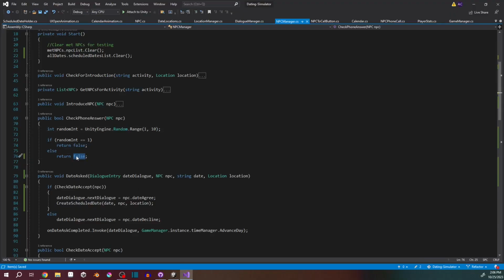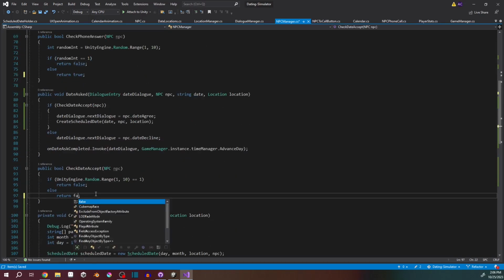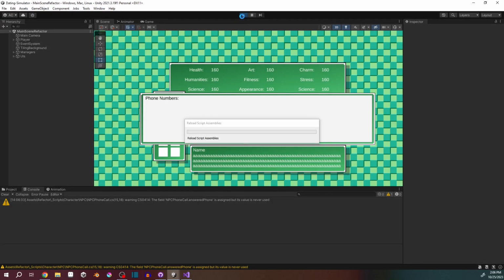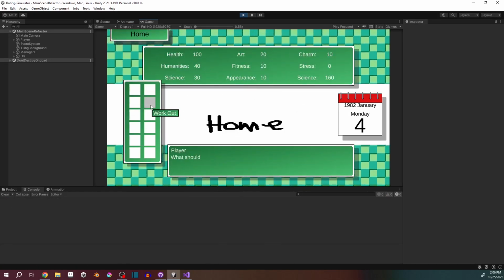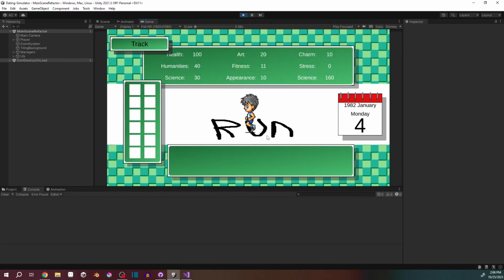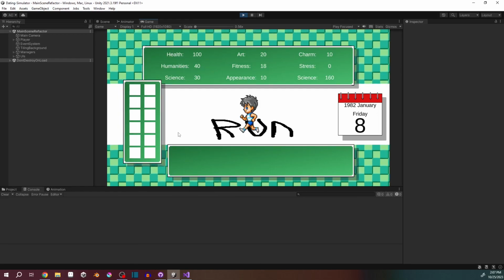Now, of course, we do want that to be true, but you can also see that if we change the date accept to return false all the time, and again, date accept right now is just using the same 90-10, 90% she'll say yes, 10% she'll say no. Later that will be affected by how much she likes the location you're asking for, and how she feels about you. So if the NPC hates you and they hate the location, you may only have a 10% chance for yes and 90% no, something like that.